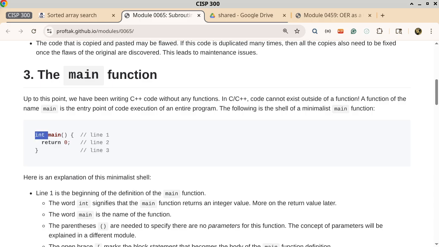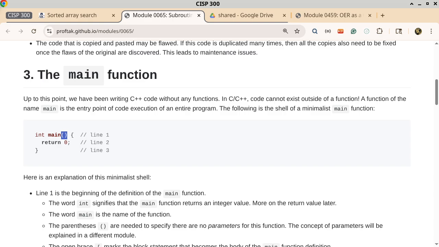It starts with int, which means it has a return type of integer. That's something that we'll talk about later on, because it's a more advanced topic. And then the name of the function that we're defining is right here. The parentheses are mandatory. They are here so that when we talk about parameters, the parameters will go inside the parentheses. But because we're just starting out, I'm not going to talk about parameters. But in order to define the main function, I have to give it an empty list of parameters. So it's just open paren and then close paren.